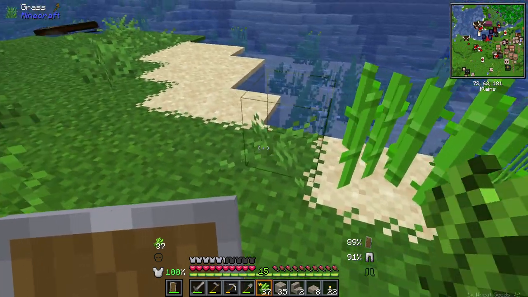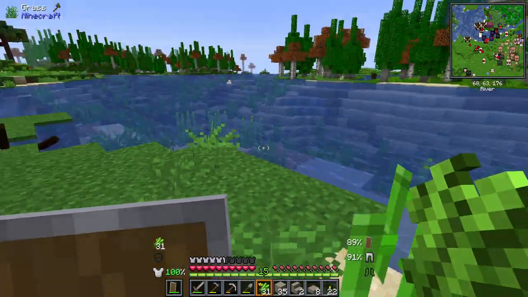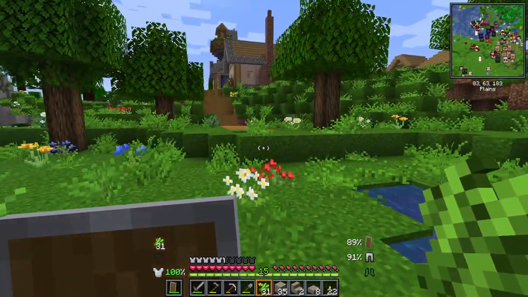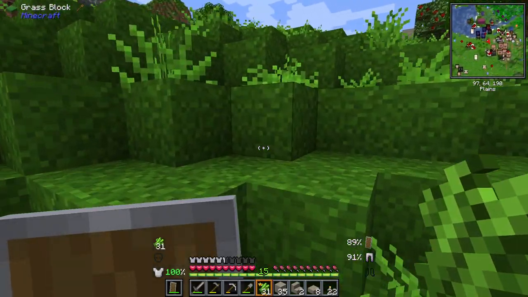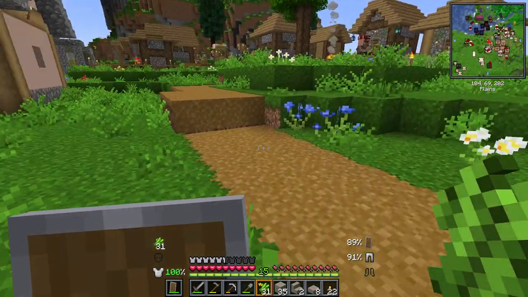Place it there. That is good for right now. Let's go and break that down into paper and sell it. Are you there, my friend? Okay.